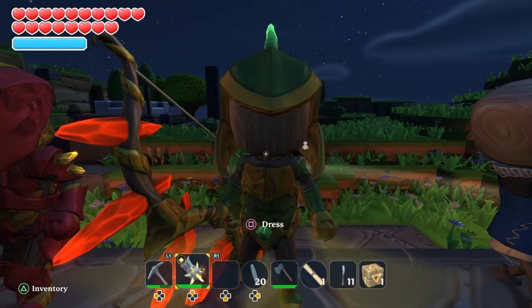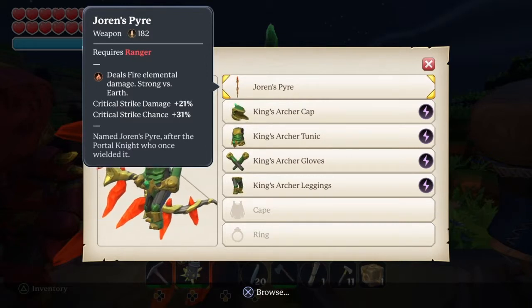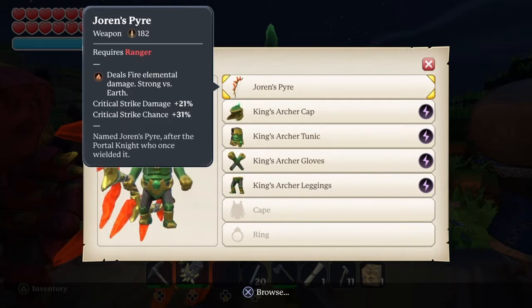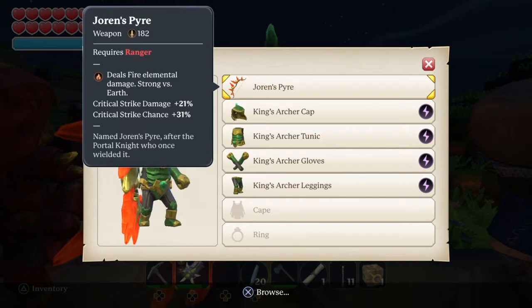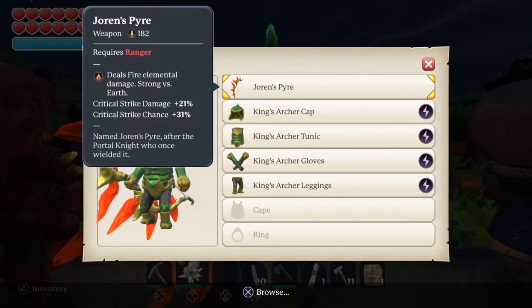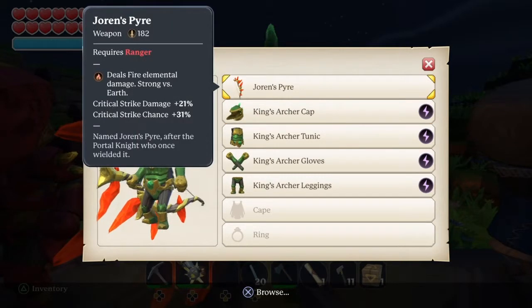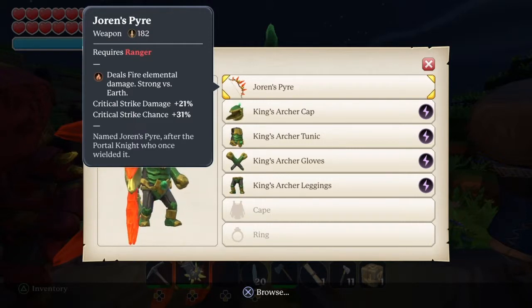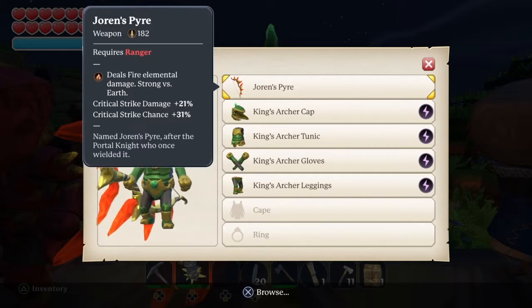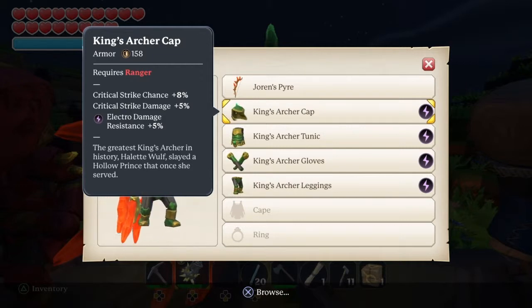Next, we have the Ranger set with Jordan's Pyre, the Ranger weapon that does 182 damage. It deals fire elemental damage, making it strong against the normal version of the Worm boss, or I don't think there's any Earth style hard mode bosses, but hey. It also has electro damage resistance on that, and I don't know why I skipped that. It's critical strike damage and critical strike chance. I'm all over the place. It doesn't have any special perks, but yeah. So, it's mainly a critical strike set. Critical strike chance and damage.